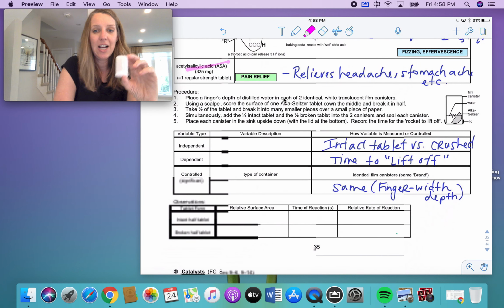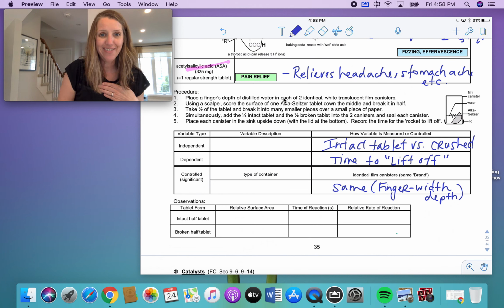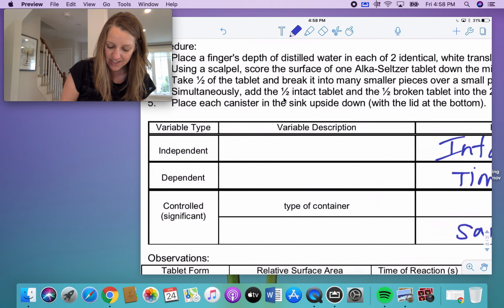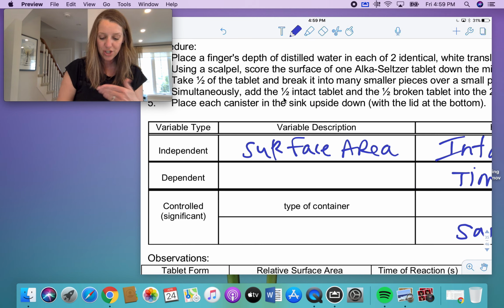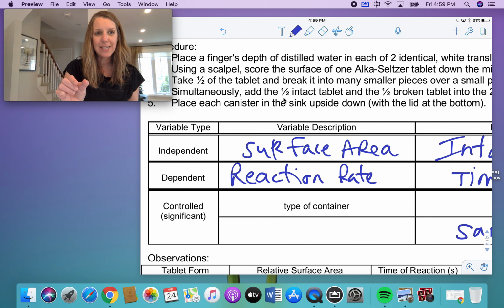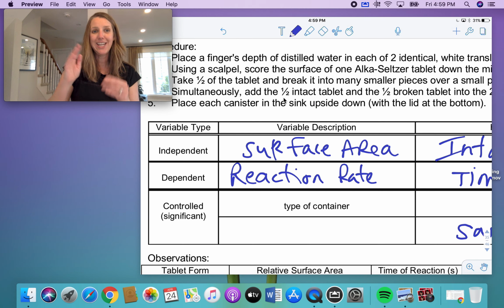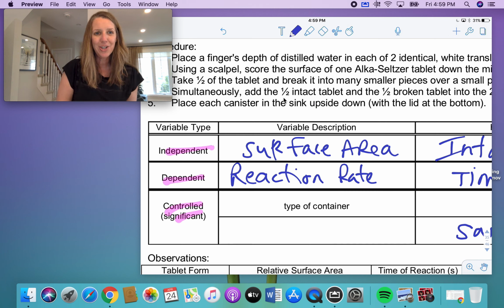Now, if you're looking at just explaining the variables for this experiment, what were they? Well, our independent variable, that's the I variable, your testing variable. We wanted to see how the surface area affects the dependent variable, which in this case was the reaction rate, specifically the time for the reaction to take place, and then we'd be able to calculate a rate for that. So perhaps carbon dioxide forming over a particular period of time, we'd get a rate value. And when you've got your independent, dependent variable, and some control variables, you have a controlled experiment.